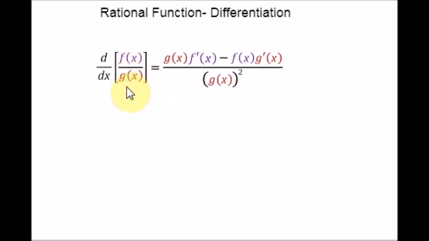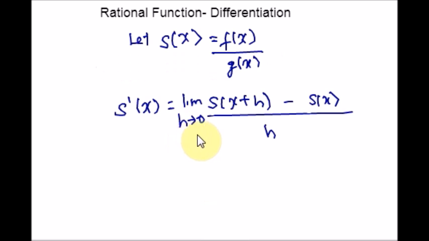Suppose f and g are differentiable and this is a function. It can be any function s of x, f of x over g of x. Suppose these two are differentiable, then from the definition of the derivative, limit h tends to 0, s of x plus h minus s of x over h. So now let's apply this to the assumption we took. So s of x can be replaced by f of x over g of x. Just replace x by x plus h. So you'll get a term for this one. So let's plug in that too.